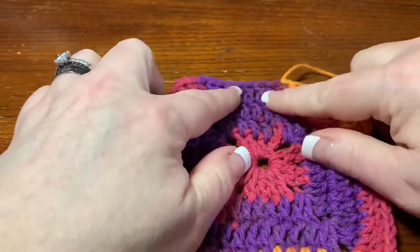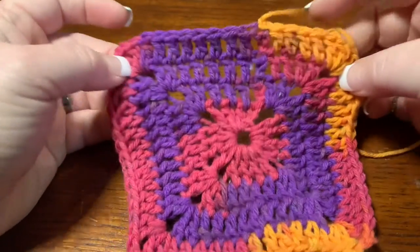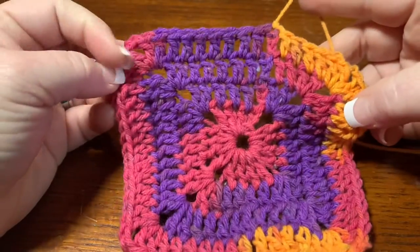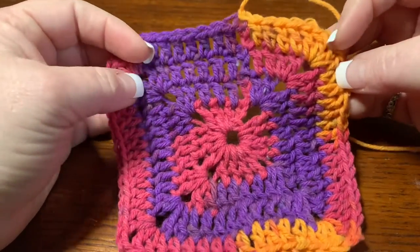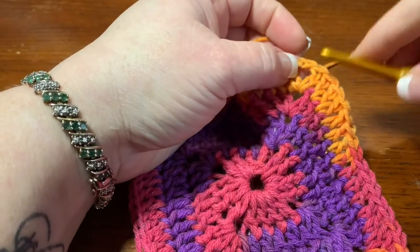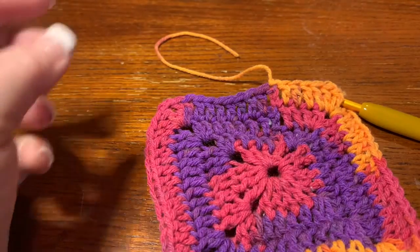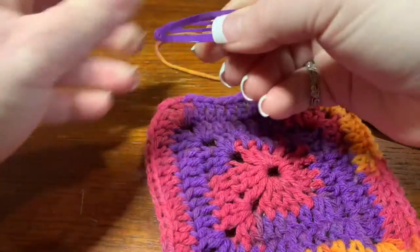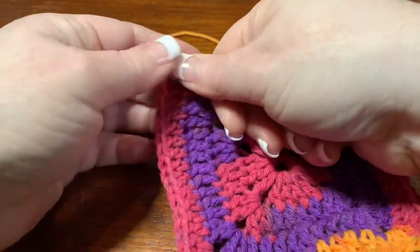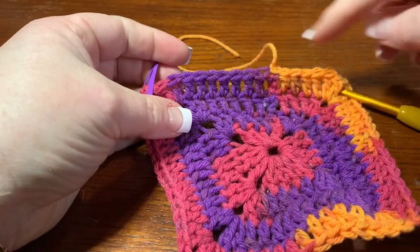Now across the top here, we now have 16, okay? And this is important because this is how we're going to sew this together. So what you're counting is right here is a corner. So I'm going to put my hook through here. There's a corner. And then over here is another corner. And that's where we're going to be sewing them together from here to here.